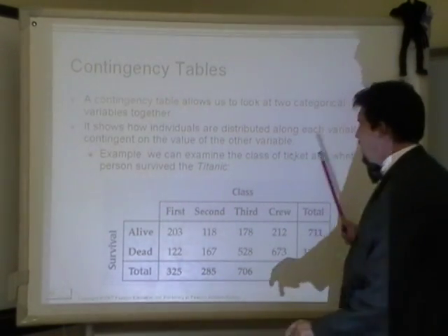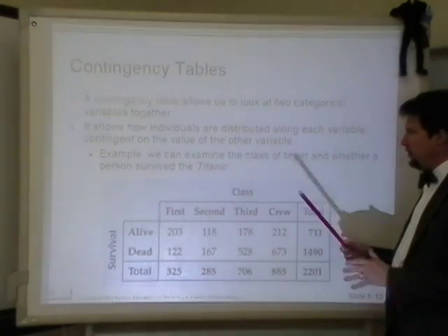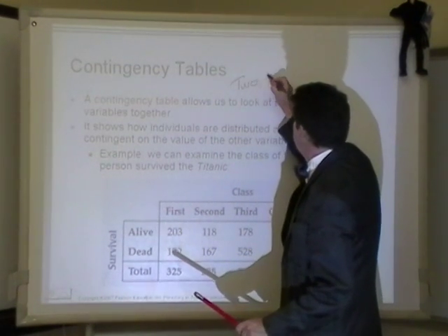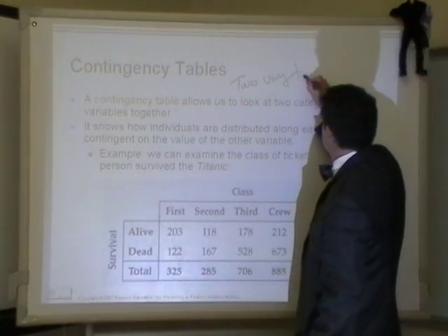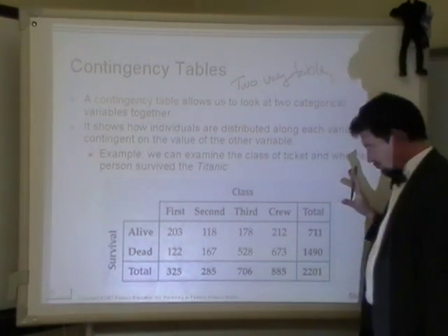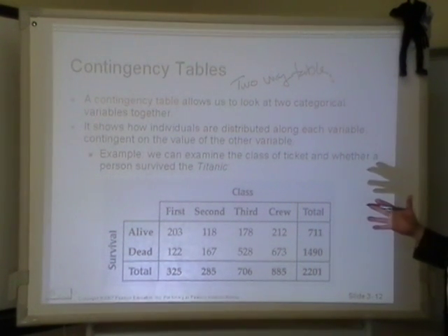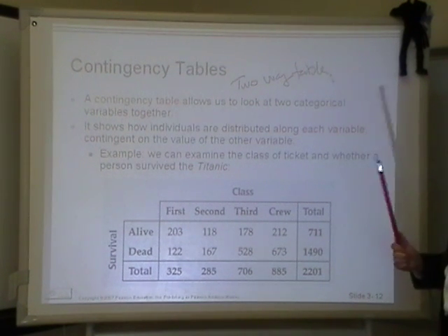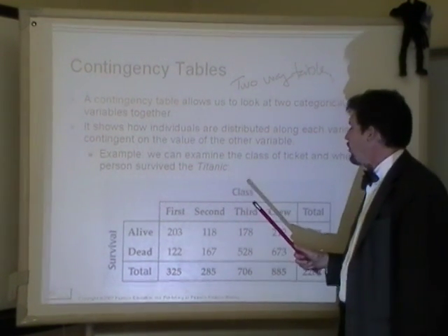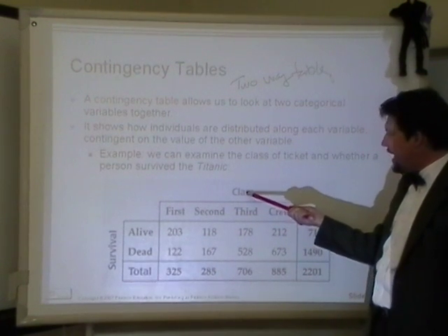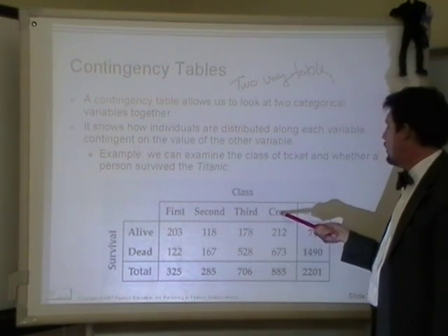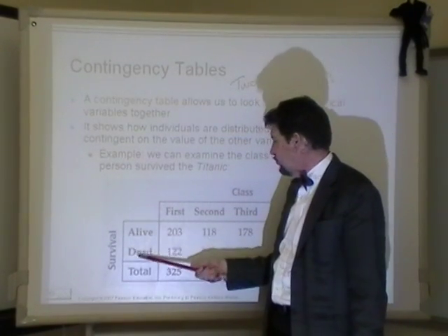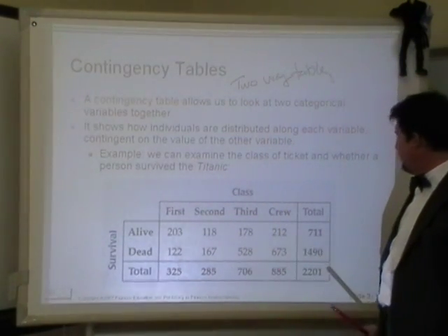Okay, here we have a contingency table, and a contingency table is also known as a two-way table. Instead of looking at a frequency table, it gives us an opportunity to make a comparison between more than one variable. So we've got a variable of class, meaning the berthing of the people on the ship, and we've got survival, whether or not they survived or they did not. And then the interaction of those two variables.